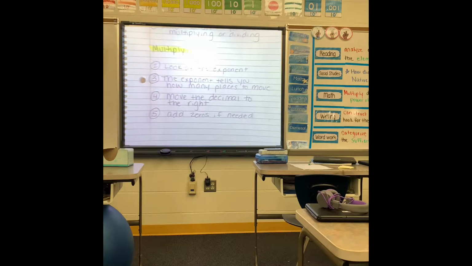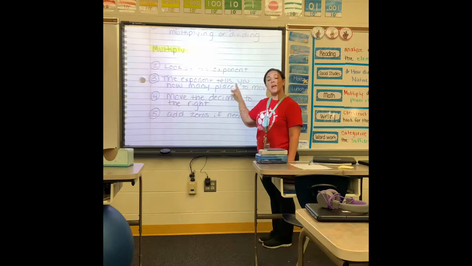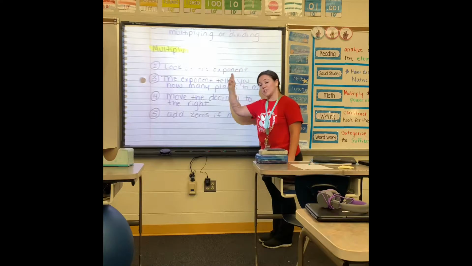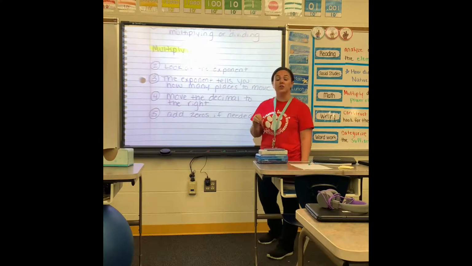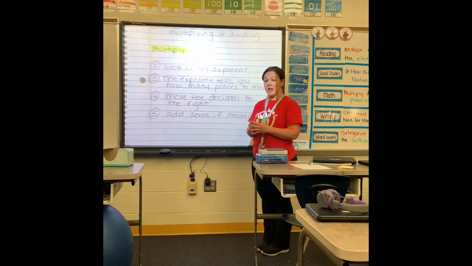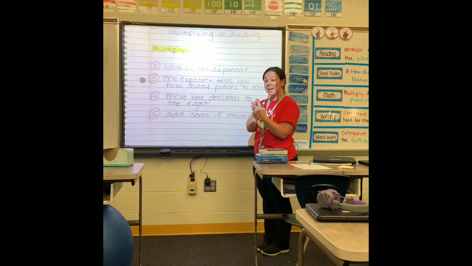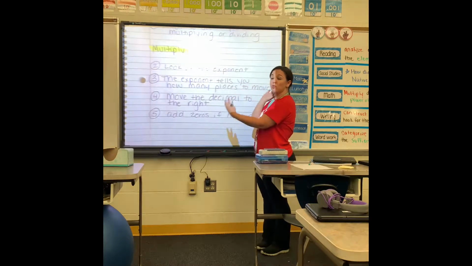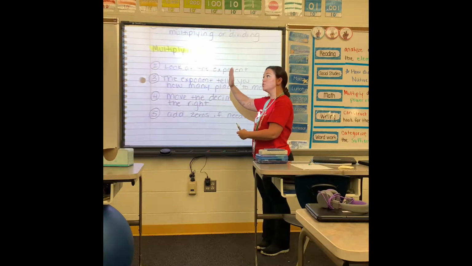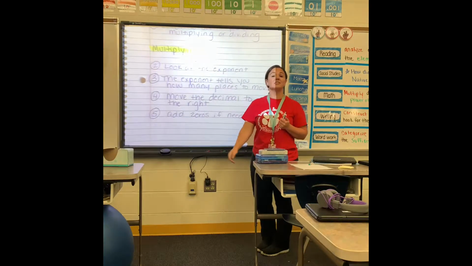Then you are going to look at the exponent. The exponent actually tells you how many place values you're moving that decimal. Move the decimal to the right. You are moving it to the right because you're multiplying and you're making your number larger. Because the powers of ten are like 10, 100, 1,000, and you're multiplying by those numbers, your number is a greater number. So you actually need to move your decimal to the right to make that a greater number. And then you need to add zeros if needed.